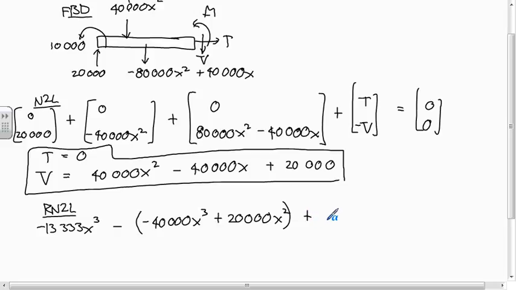And then plus M minus Vx. And now you have a whole bunch of messy algebra to do because you have this messy expression for V. Oh, yeah. Thank you. Got that. So plus 10,000. That's the couple. Plus M minus Vx is equal to 0. And those couples are sneaky too, because if you miss that, you won't catch it from the derivative, so it'll just sneak by your radar.